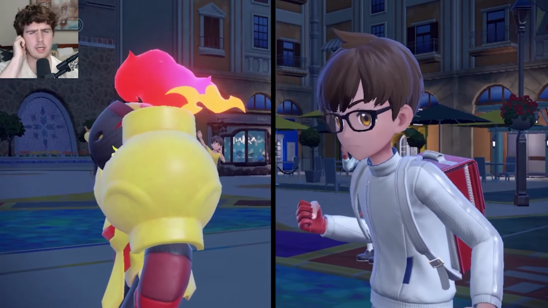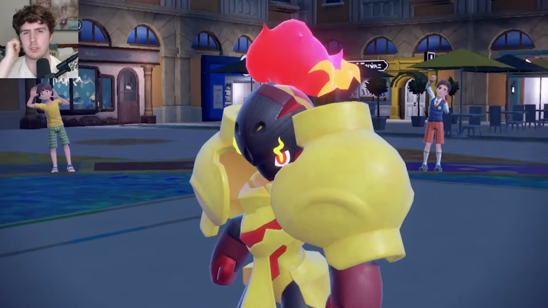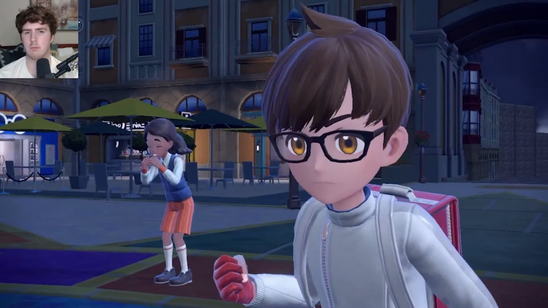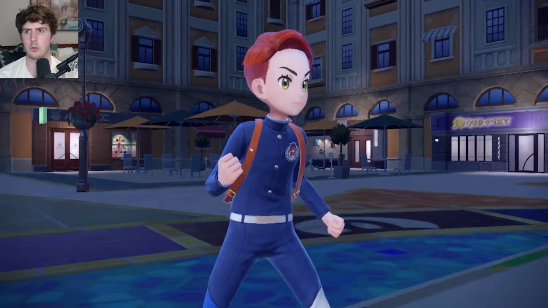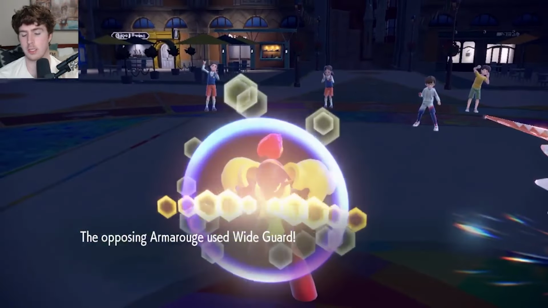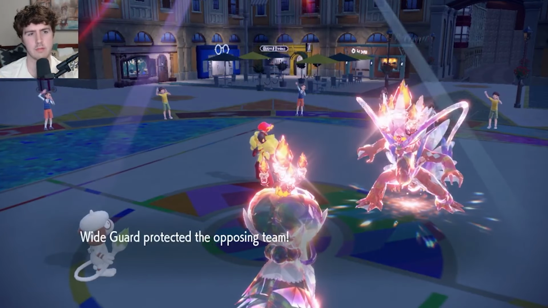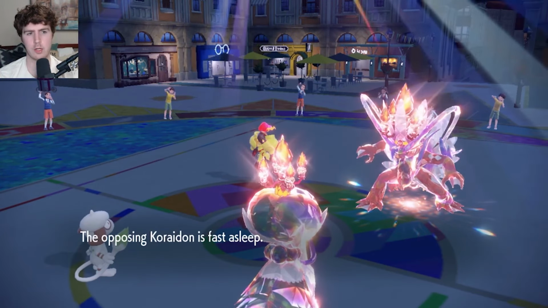They'd have to be Goggles, I have to imagine, or max speed, which isn't that likely. They'd also have to Heat Wave or switch to Expanding Force, which, you know, switch to Indeedee would be worst case. They're wide guarding though, that's money for me. We're loving that. Yep, Koraidon has to stay asleep.